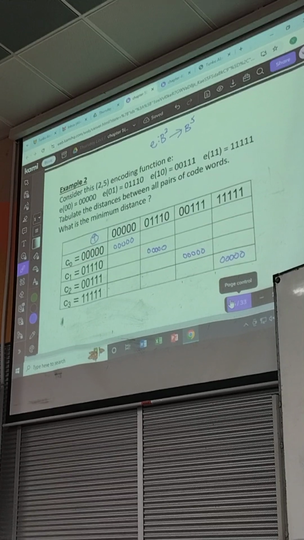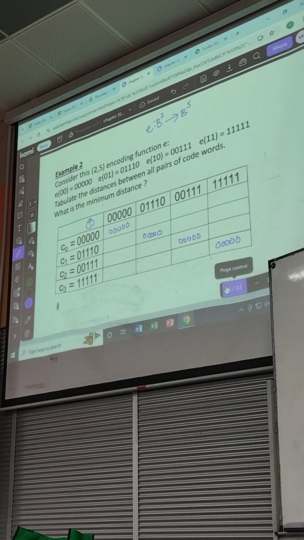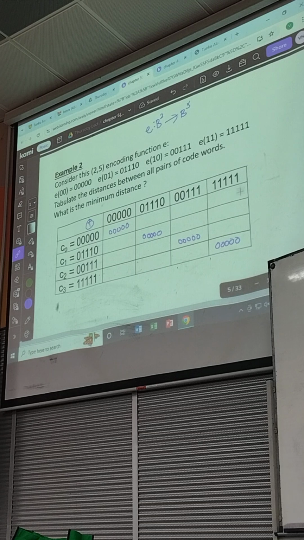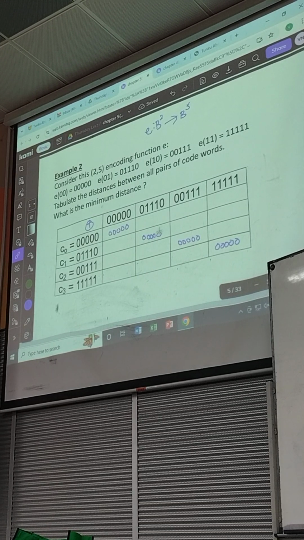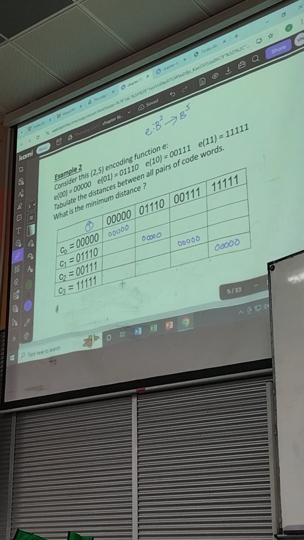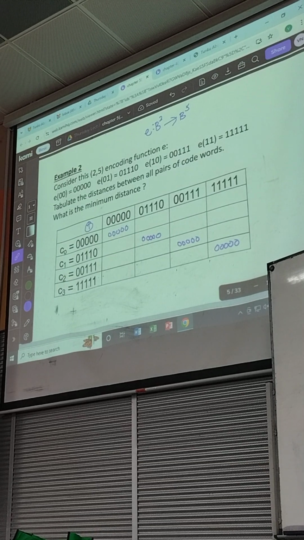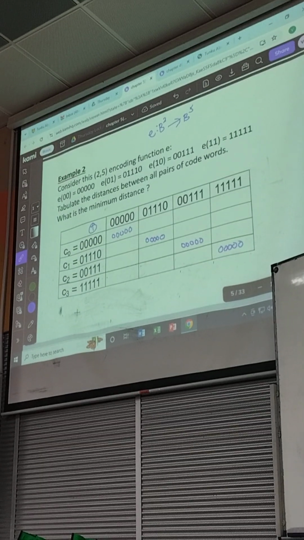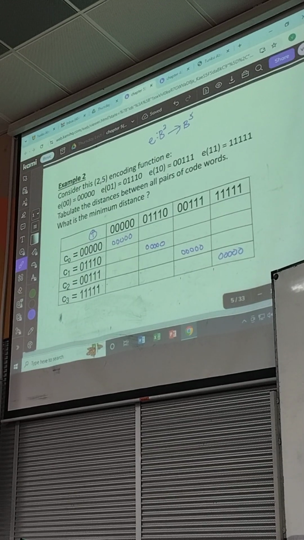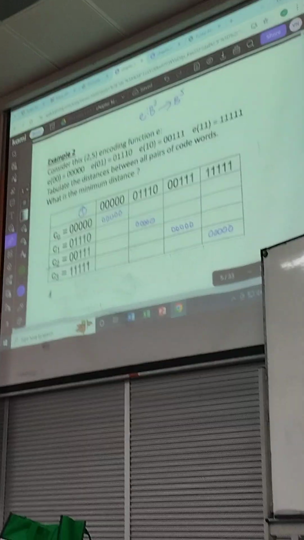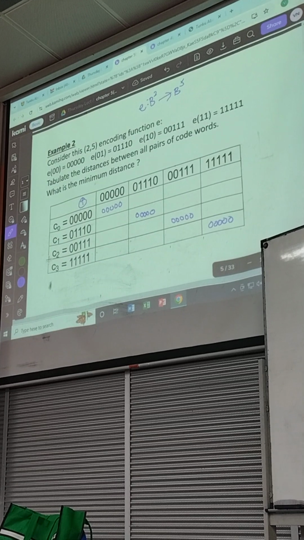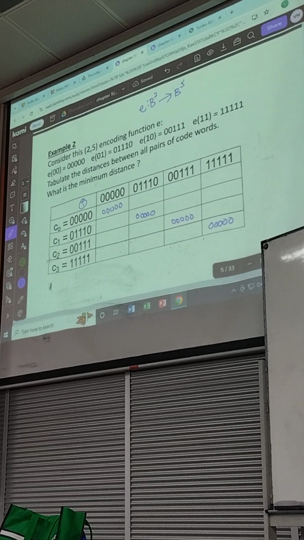So you do not need to fill in all the cells here. What you need to do is just do either above the diagonal or below the diagonal. Either you do the upper triangle or you do the lower triangle. The answers are the same. So don't waste your time doing all that. Okay?